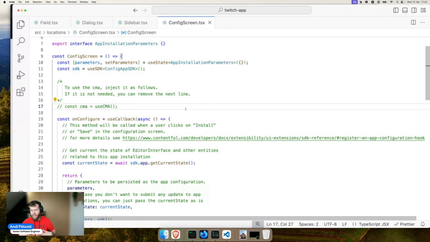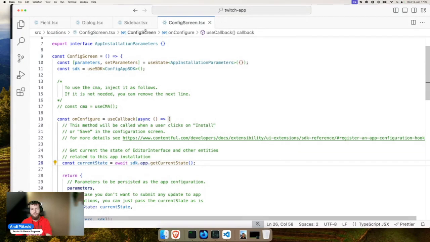Because in our case, we assign the app to a field, to a short text, but in some other cases, there are more and more requirements that are coming on top. For example, a specific shape of a content model, and you can that way not enforce it, but at least configure it for the users of the app.